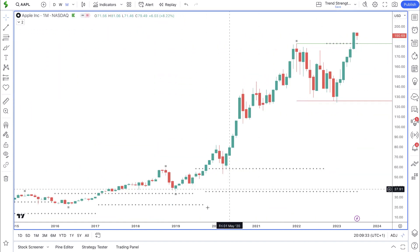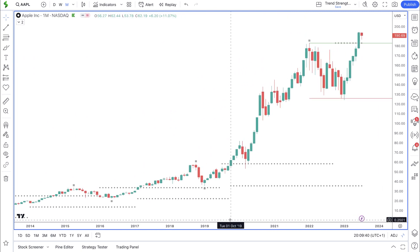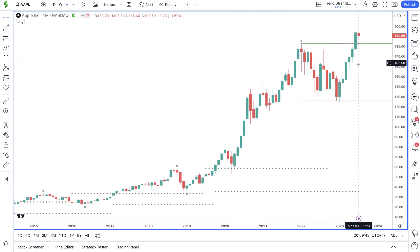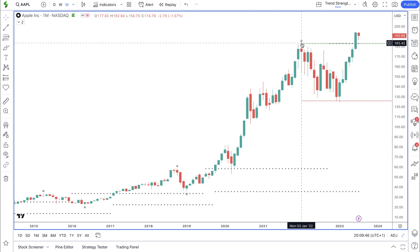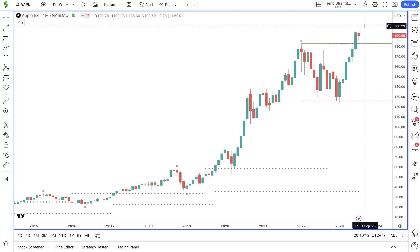The first stock on the list is Apple. On the monthly time frame, the long-term trend is bullish. Similar to the S&P, we recently had this area of consolidation formed from January 2022, but unlike the S&P, Apple has broken out of its consolidation zone — it broke out last month with a strong bullish move. If the bullish trend continues, we have the $200 round number above, which may act as a strong psychological level of resistance. The buyers may deem the stock too expensive at that point, but if there is enough buying momentum price should make light work of that round number.